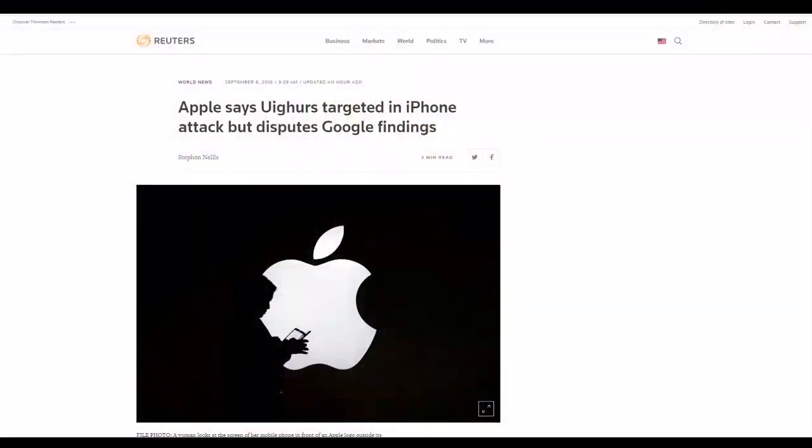Last week Google's Project Zero detailed a vulnerability it found in iOS that had been fixed by Apple in February. That's the one that would allow an attacker to infect a phone simply by having it visit a website. On Monday, we found out that some of those websites were probably targeted at the Uyghur community, an Islamic community in China. Friday, Apple announced that the attack was narrowly focused on fewer than a dozen websites related to the Uyghur community. Apple also said the attacks appeared to have been in operation for 2 months. If you remember, Project Zero had suggested that the attack could have been underway for 2 years. Possibly it means the vulnerability was there for 2 years, but Apple is claiming that the attacks only showed up in the 2 months leading up to the fixing of the bug.